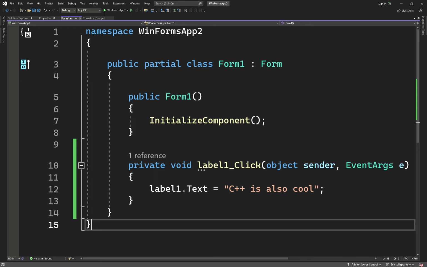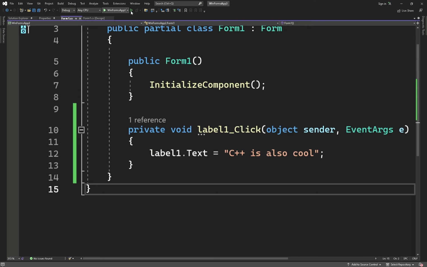When did I click the wrong thing? There's two play buttons here. One's a WinForms app, one's the other one. What's the other one do? Hopefully you can see that at the top. There's a play button that's all colored in and filled, and the other one's like just an outline. I'm not sure if that's actually doing anything.